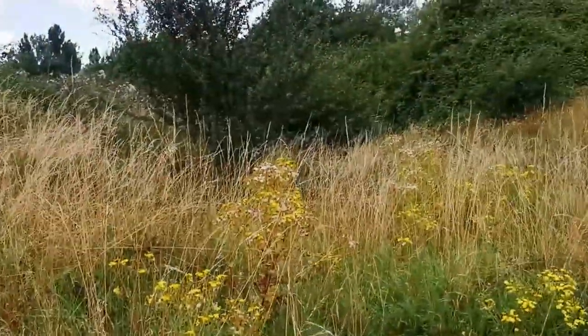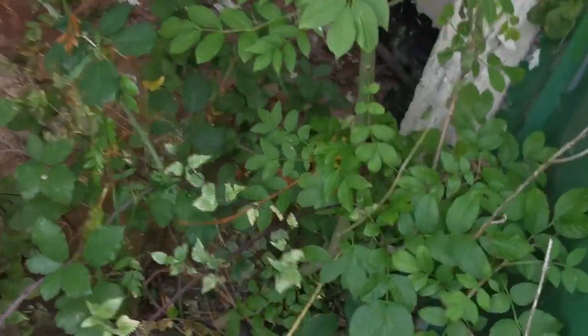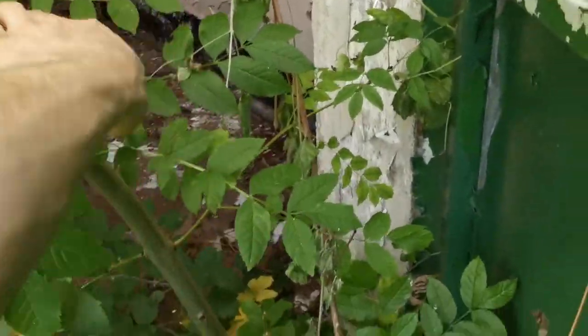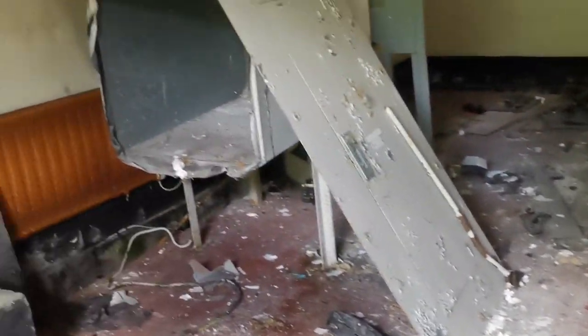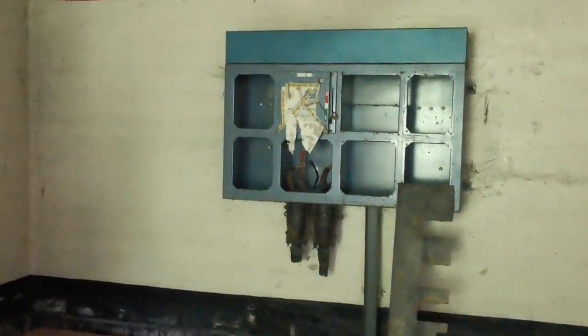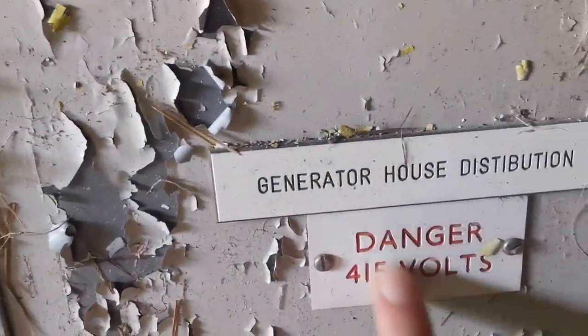Wasps. Right. Definitely need to do the gardening in there. This is like the main power room, substation. Well, was, or generator, maybe. Yeah, generator, got the exhaust pipe there and the air duct. Oh yeah, I was right. Generator house. The size of this fan.